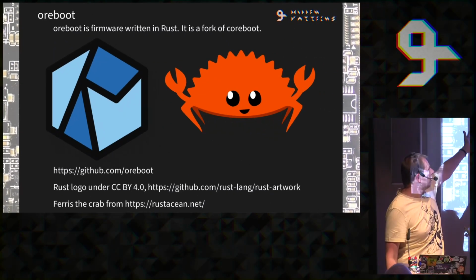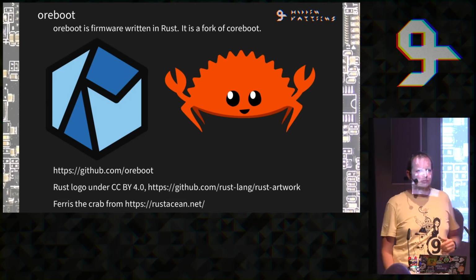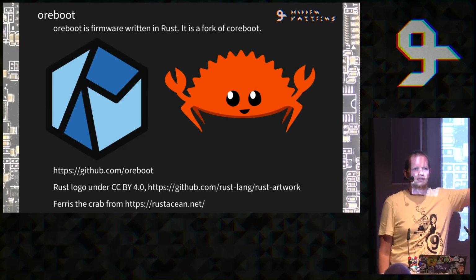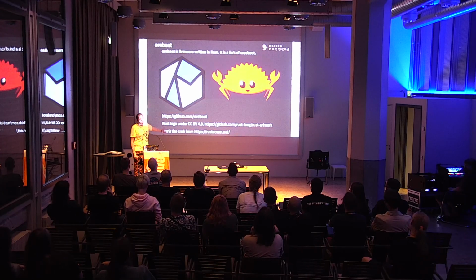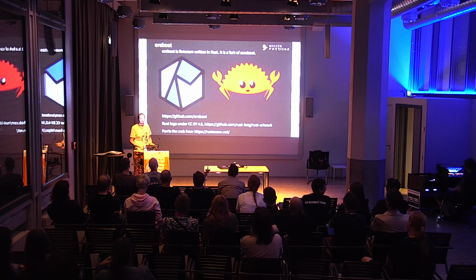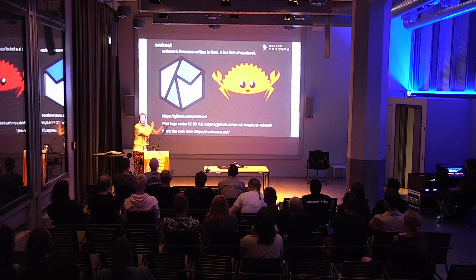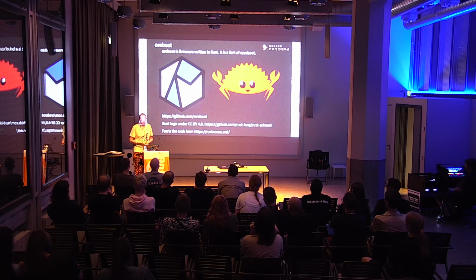I work on firmware, a different project that is called Oreboot. Who has actually heard of that project before? I'm seeing a handful of hands. That is cool. So for those who do not know, firmware in Rust is what Oreboot is. So Rust, the programming language, is what we took at some point and said, hey, let's actually see if we can do that. And we effectively just forked Coreboot at some point. That was, I don't know, 5 or 6 years ago. The first commit was remove all the C code, so rm -rf src, make a commit and say, hey, we're starting over now, and then bootstrap the first toolchain.